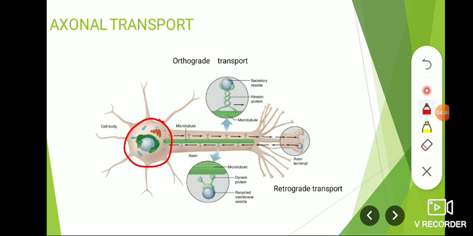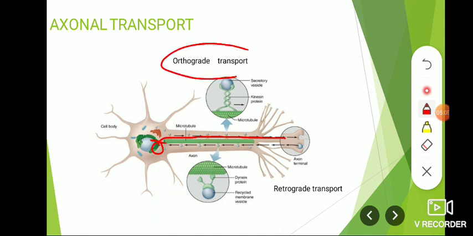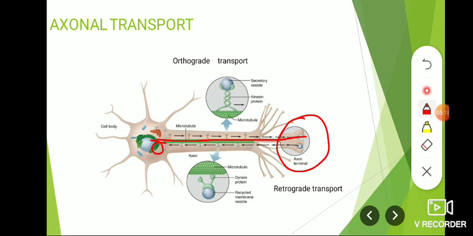Typically, everything under the guidance of the DNA and RNA, there is production of a protein which is called here the neurotransmitter. Now it is formed in the vesicle. These vesicles are transported from here to the nerve ending for release at the synaptic ending. So this transport away from the cell body is called orthograde transport. So there is a transport of vesicles from here. At the synaptic ending, as you might have studied at the neuromuscular junction, there is a release of neurotransmitters.